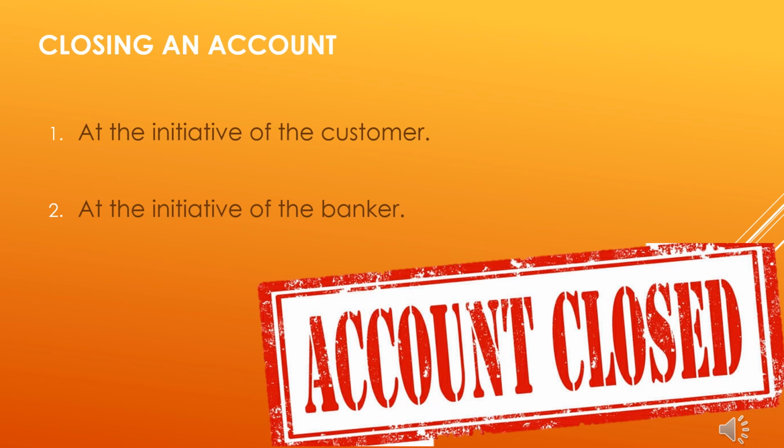First, when the banker receives notice of the customer's death, insanity or insolvency. Second, when the banker receives a garnishee order. And the third is when the banker receives a notice from the customer that he has assigned his credit balance in the account to a third party. In any of these situations, the banker should stop all payments from the customer's account.